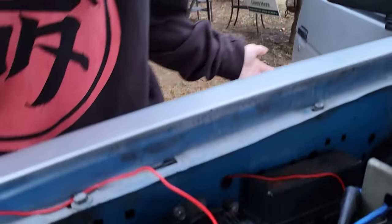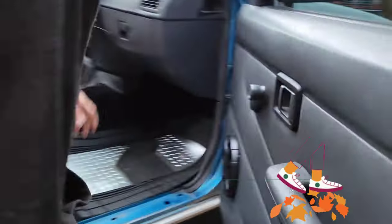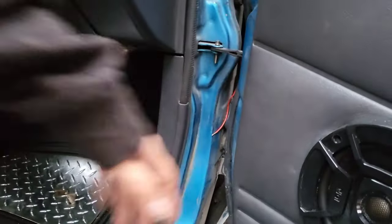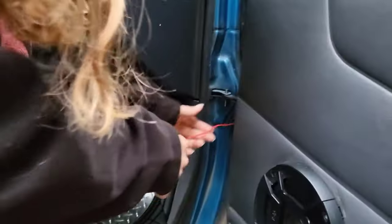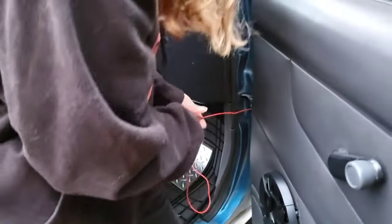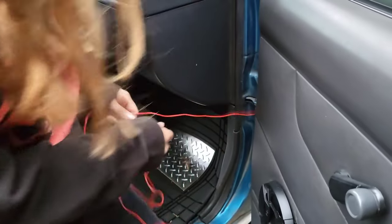Alright guys, so in an attempt to make it look cleaner, I ran the wire through this hole right here, out towards the fender, and if you come over on this side, you'll see that the wire runs through right here. So next step is to really just get it tucked in so it looks nicer. The process of tucking the wire is completely different for every car. So if you want it loosey-goosey or nice and tight, that's up to you.